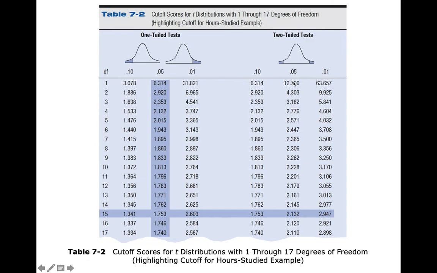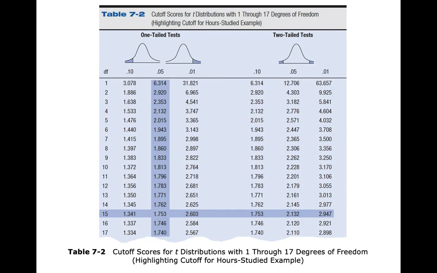And the reason is because we still keep the same level of significance, this 0.05. Okay, we're still interested in sample results that happen less than 5% of the time, assuming that the null is true. But what we have to do is, in our probability distribution, we have to split that 5% up. We have to split that 5% from a single tail into both tails. And so what we're doing is we're now moving our critical region further out into the distribution. And so now we're interested in the top 2.5% of our distribution and the bottom 2.5% of our distribution. And that will be associated with t-values that are kind of further out, or more extreme.